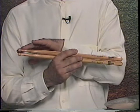A very large size barrel tip stick that offers a lot of power and versatility is one of my favorites, and it's known as Dom's Kit Stick. It is my own design. It is a big sounding stick that is fast enough for jazz, but tough enough for rock. This is a rugged stick that will help you to be heard in the toughest performance situations.